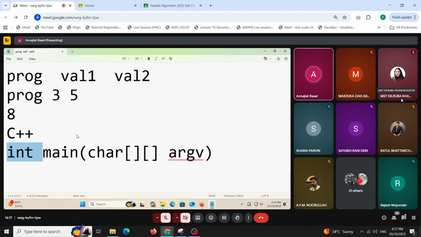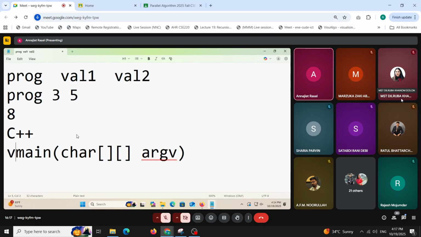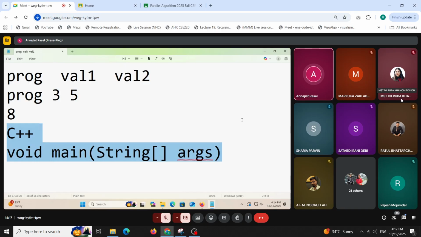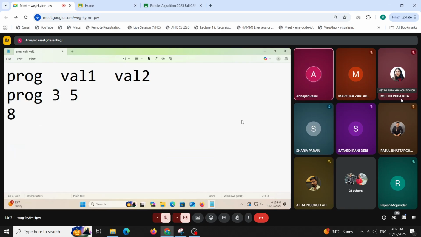In Java, we have void main with String args, and the array also knows its length and values. So in short, you're getting the program name and a list of arguments. All of those are strings. You have to convert the strings to numbers before computing.